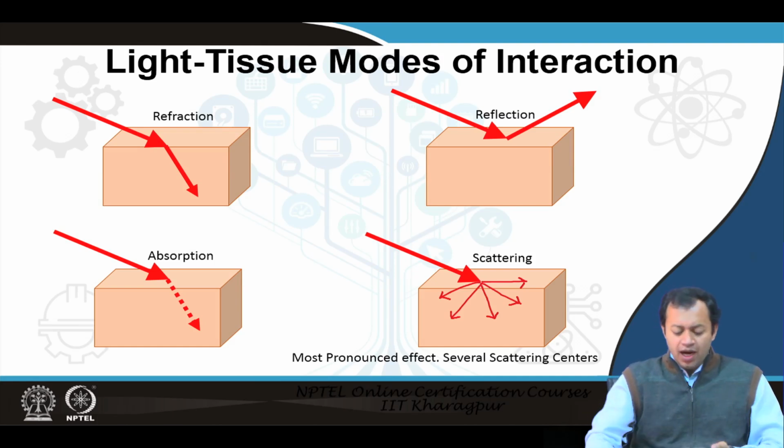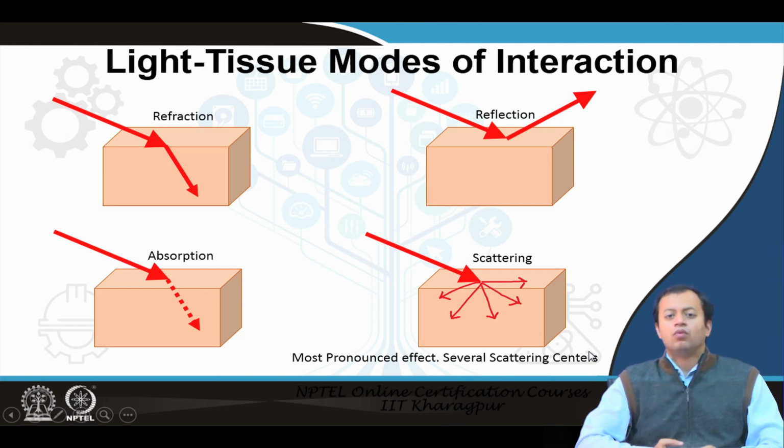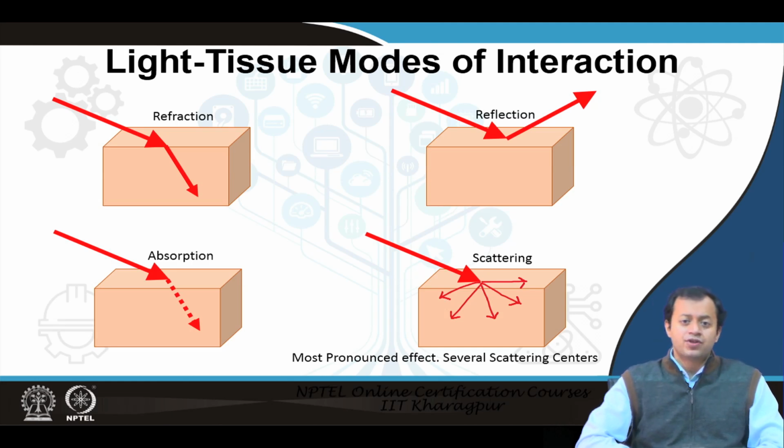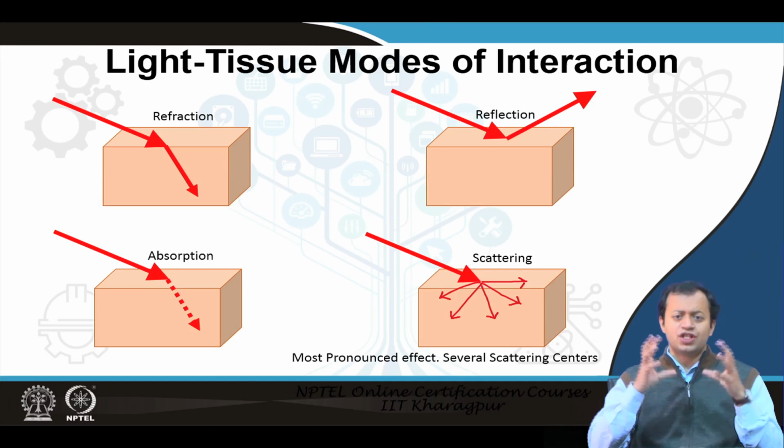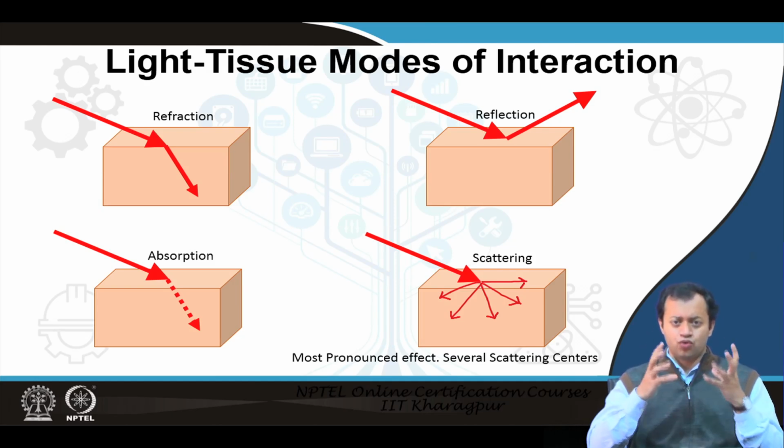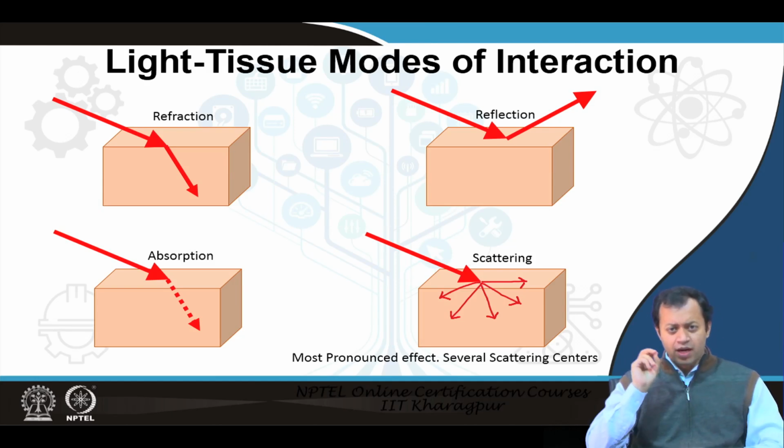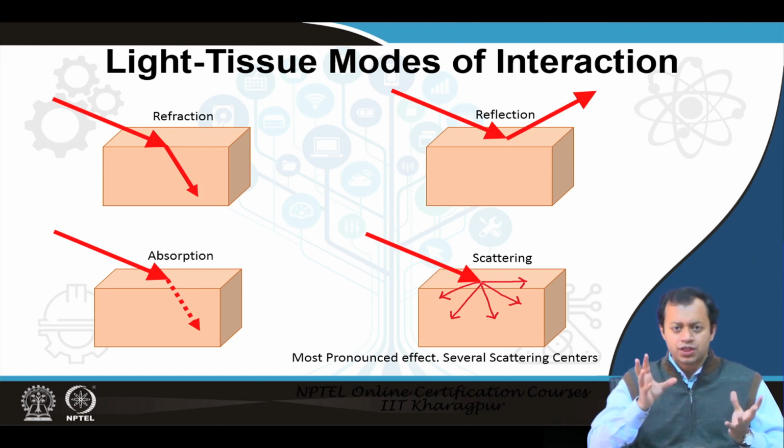Why? Well, they have a large number of scattering centers. Remember what was the definition of scattering? There will be a difference in refractive index at a length scale below the wavelength of light. So, a tissue is made up of several thousands of cells. Each cell has its own different membranes, organelles, and there will be extracellular matrices, all of those things that make a tissue function, and thereby they have a heterogeneous mixture of scattering centers. They are not uniformly distributed, they are not homogeneously distributed.